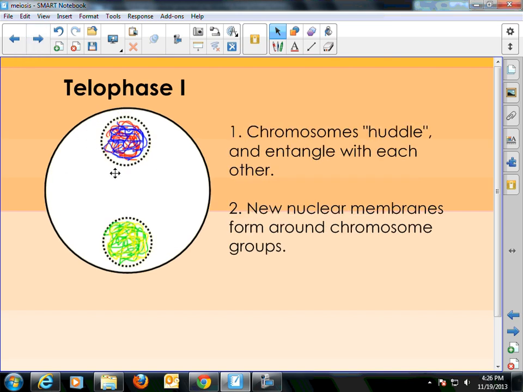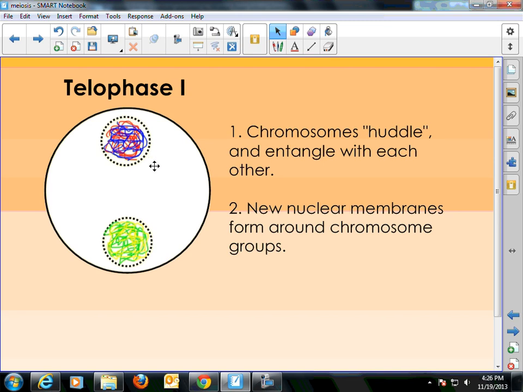And in the end, in telophase, they're going to huddle up and strategize just like mitosis. But in this case, we can already see this nucleus on top is very different from this nucleus below it. And so we've already created variation. We've created individual nuclei that are not exactly the same. And we also have reduced the number of colors that are in each nucleus by half, which is the goal. Are we done? Well, not quite.